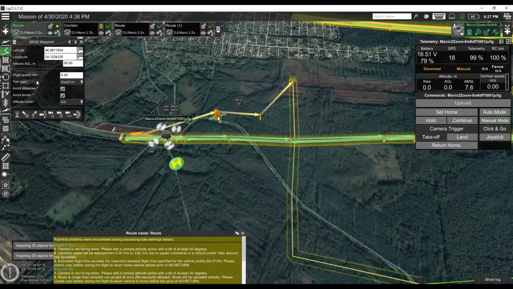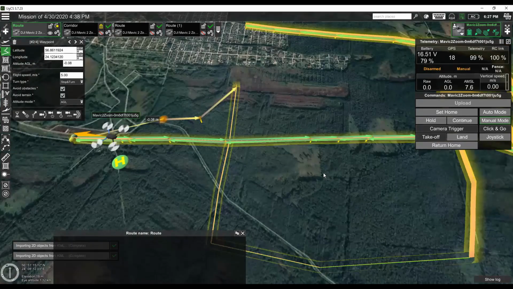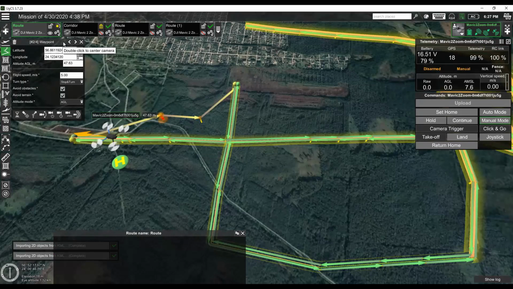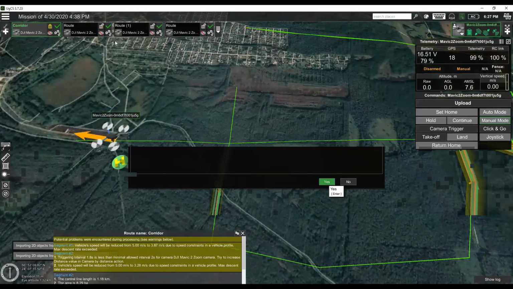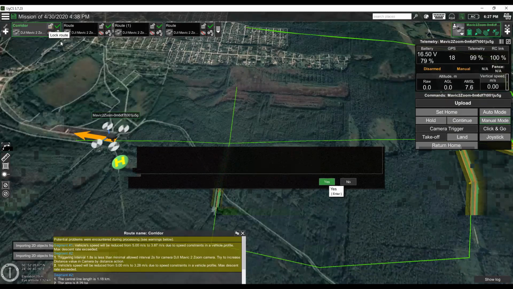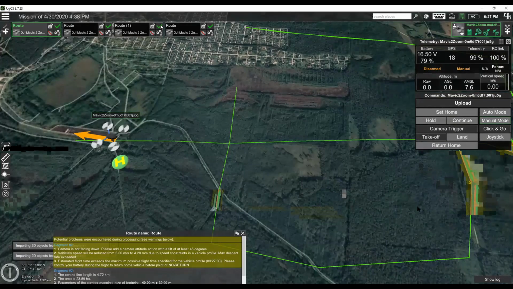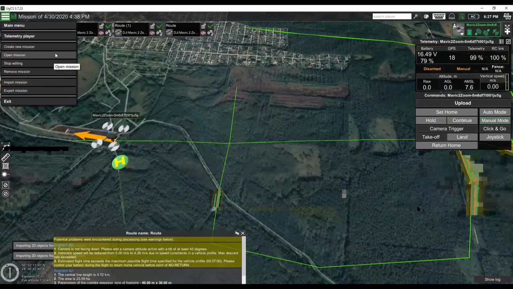Then you can change the path between these lines. Oh, I have specified too low an altitude here. So I will delete this one and return to the one long line. Oh, now it's better to just create a new mission.